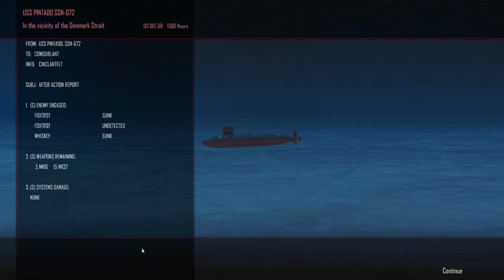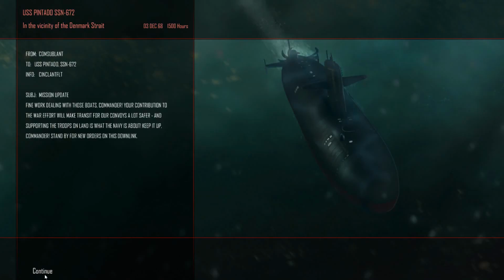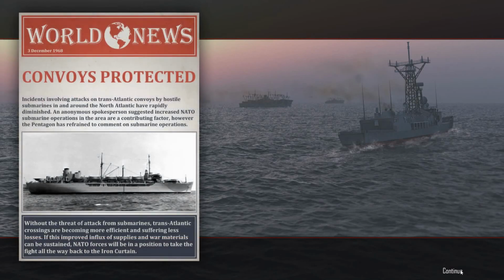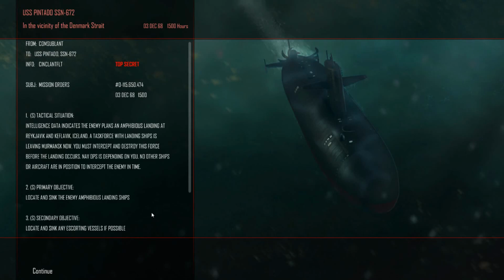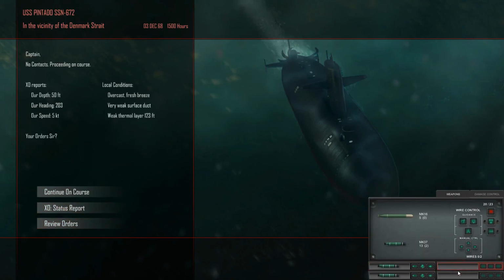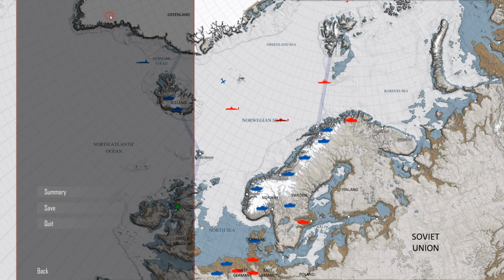Oh, a foxtrot was undetected. Well, there you go. Fine work. And convoy's protected, even though we missed 1 out of 3. Amphibious landing at Reykjavik, Keflavik. Well, we're right there. That's a good thing. And given that, I guess we ought to be prepared for anything. And at that, let's call it a day.